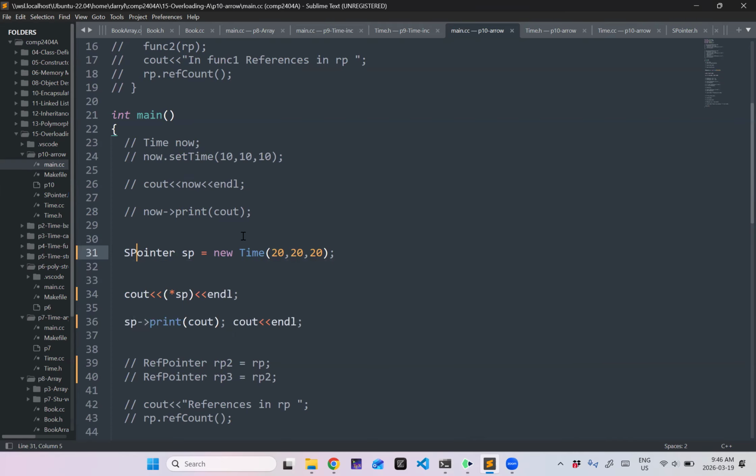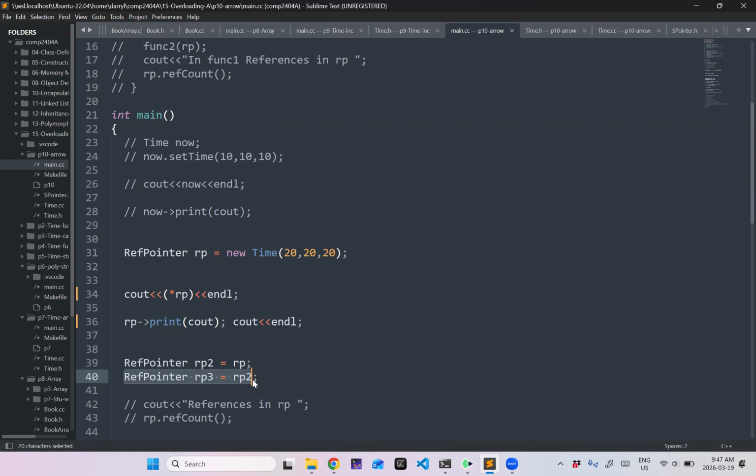So, well, let's again. Our reference counting pointer should still do these things. But in addition to that, I want to be able to change that to RP. I want to be able to do this. I want to be able to have other things point to that same time object. And then I do not want that time object deleted until every single reference goes out of scope, right?